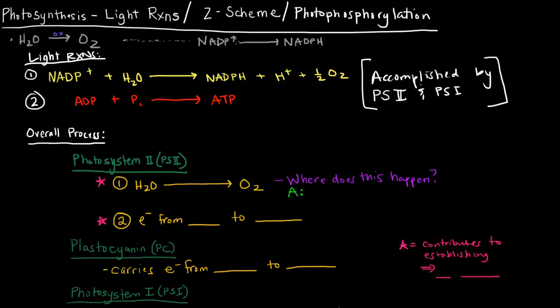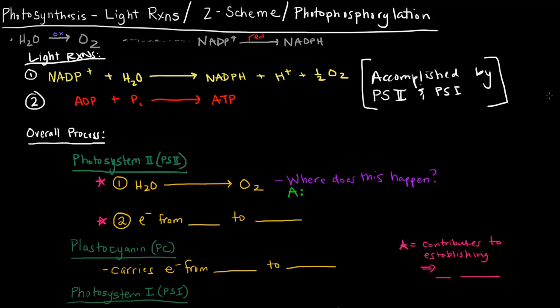And then we have NADP plus being reduced to NADPH. That's another thing that we said. So we're going to have this occur in the light reactions. And that, of course, is going to be coupled to the production of ATP. So we have NADP plus being turned into NADPH, and water being split into protons and oxygen. That, of course, is coupled to the production of ATP. I'm going through this really quickly because this is just a general overview. This whole thing is accomplished by these two photosystems, Photosystem 2 and Photosystem 1.